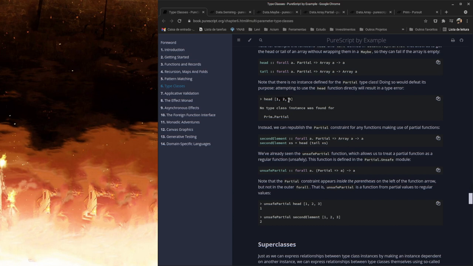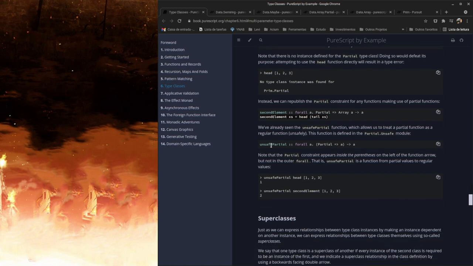We don't handle this scenario in the function signature anywhere, and that's why the compiler is throwing. But if I call this unsafe partial function here, I'm allowing the compiler to do that with that function.